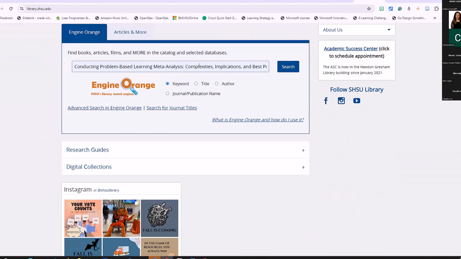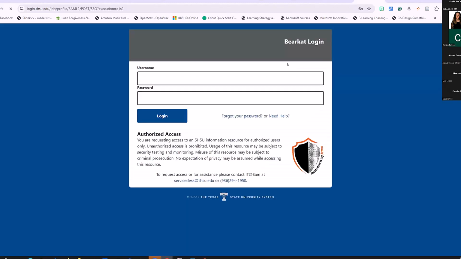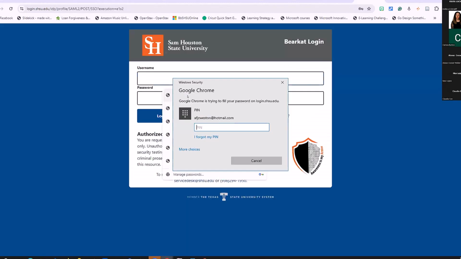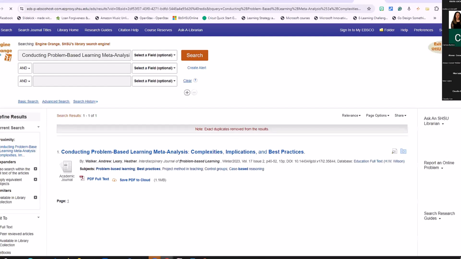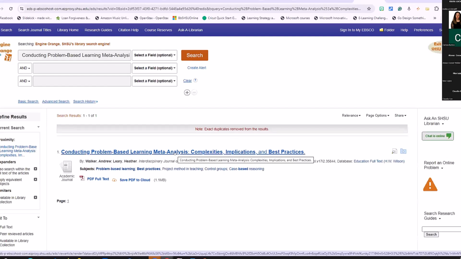This is something that I had searched for, so I'm just going to throw it in there. I'm going to hit search. Oops, I got to sign in. Sorry. And there's that article that I searched for. So I can open this article up.